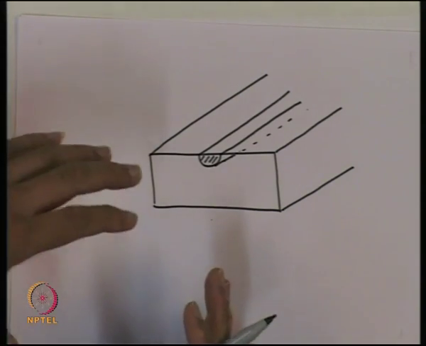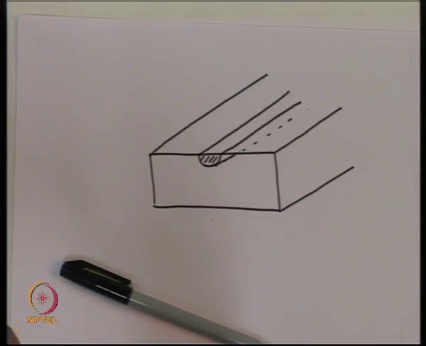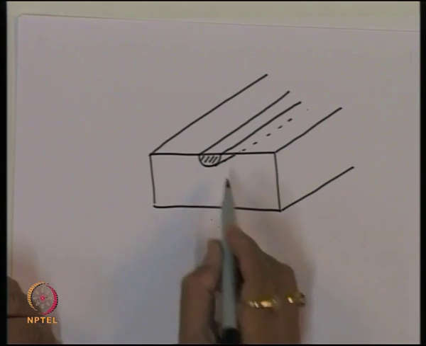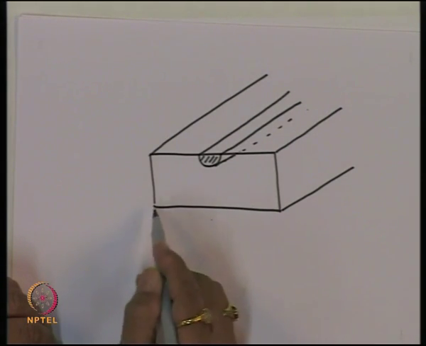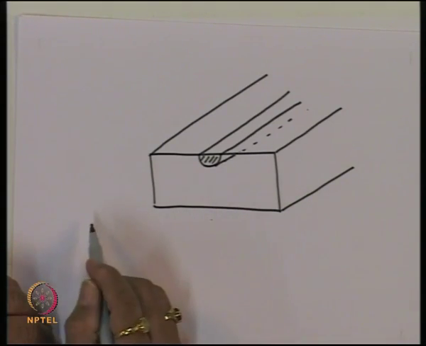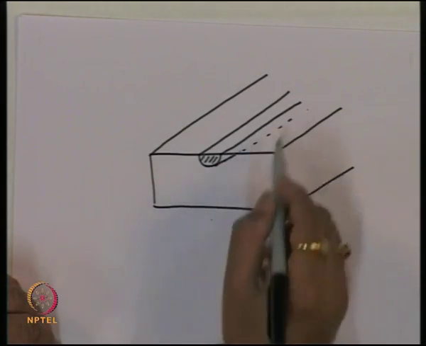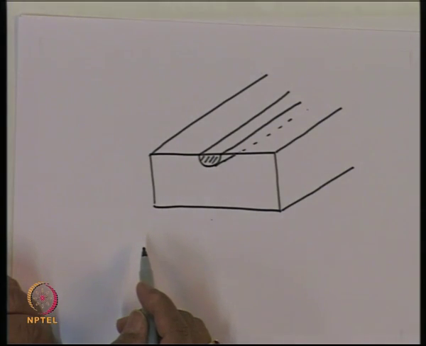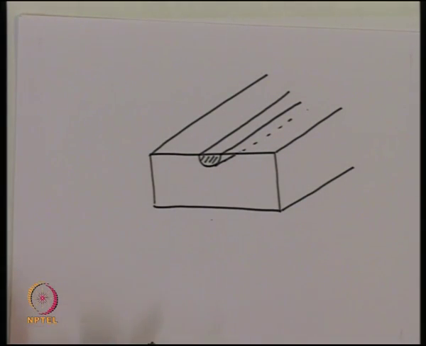So, if you imagine we had an optical fiber, and if we cut this optical fiber along the axis in half, that is the kind of structure essentially we have created here. So, here we have the refractive index of lithium niobate, here we have a refractive index which is a little higher than the refractive index of lithium niobate, and above this we have air which has a refractive index of 1.